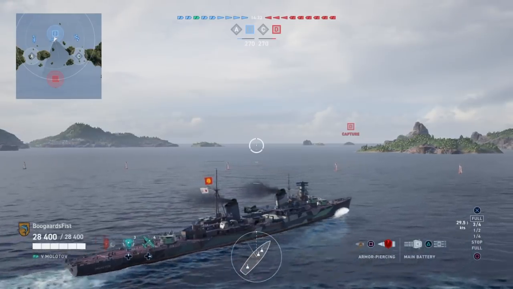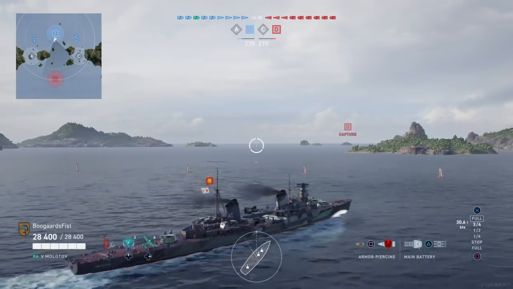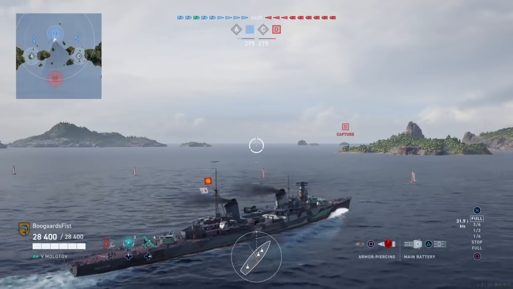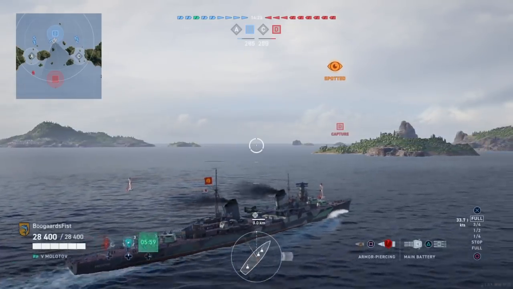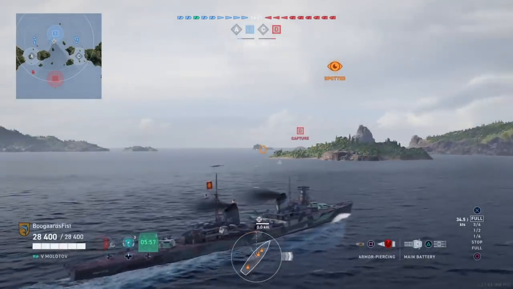Range similar, just 0.1 kilometers shorter on the Molotov. Longer reload, 12.5 compared to 8 seconds. Better turret traverse by about 2.5. And then you got better HE, better AP damage.